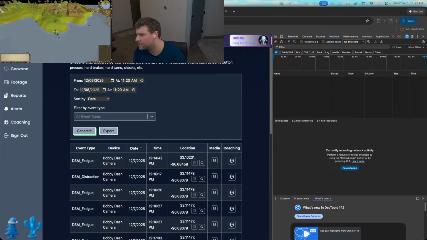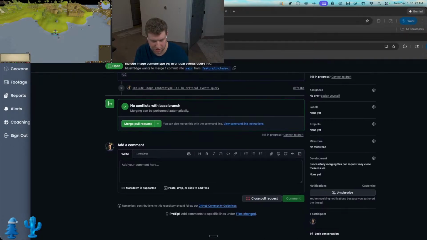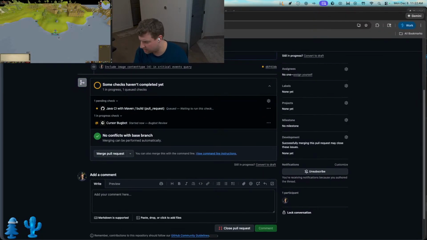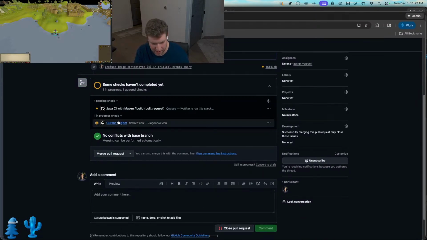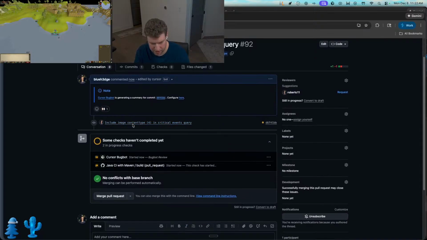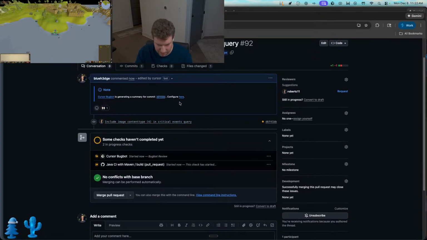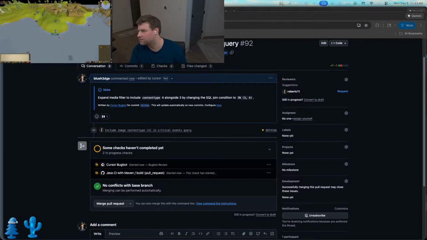Create a new pull request. Okay, so I'm creating this pull request, guys, and then I'm gonna show you. So here's BugBot running. Cursor just went ahead and is going to be adding a summary to the pull request too, which is pretty cool.